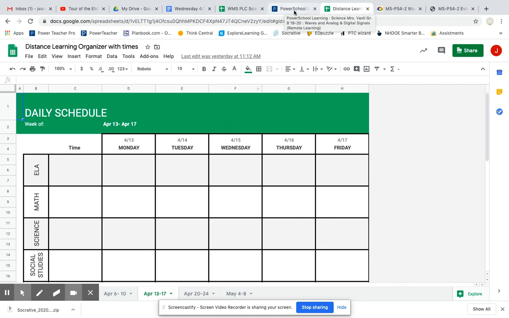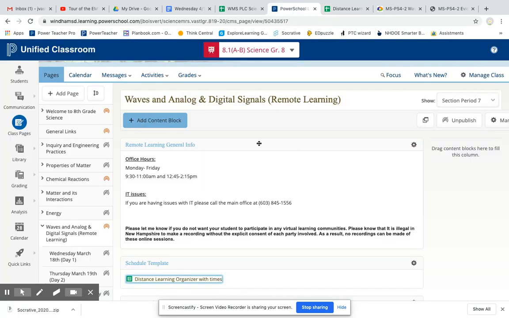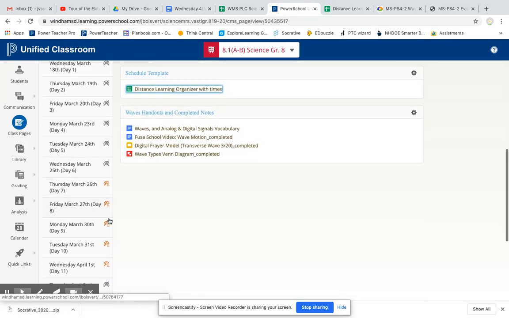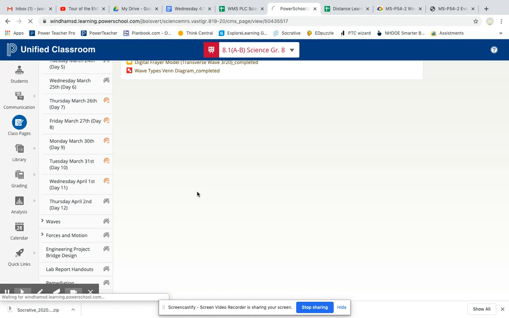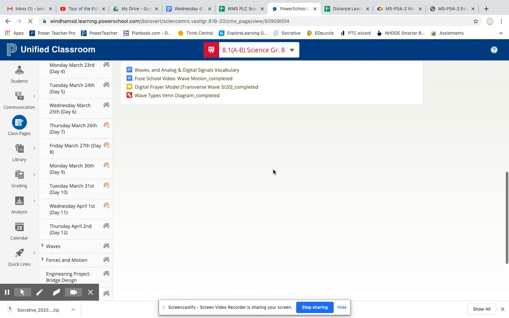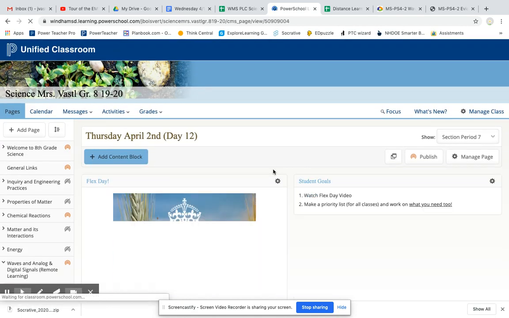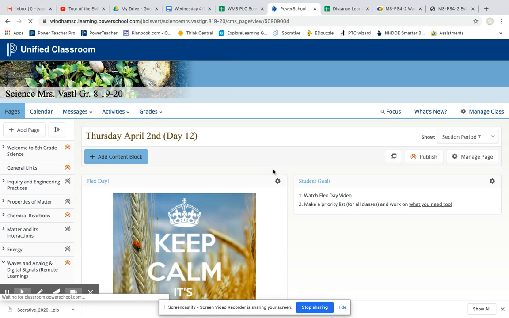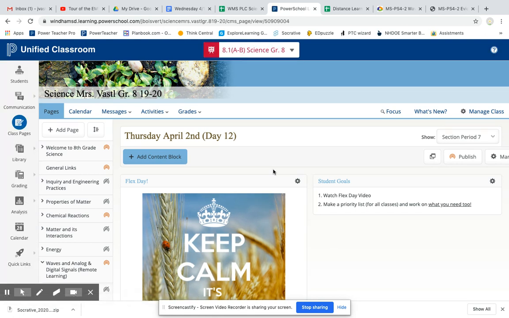So the only other thing I wanted to talk about prior to saying goodbye to you guys for today is that I have been doing 2 extra help sessions a week. So starting next week, I'm moving the days just to fit with this new flex day. So Monday at 9:30, I will have an extra help session with Zoom.